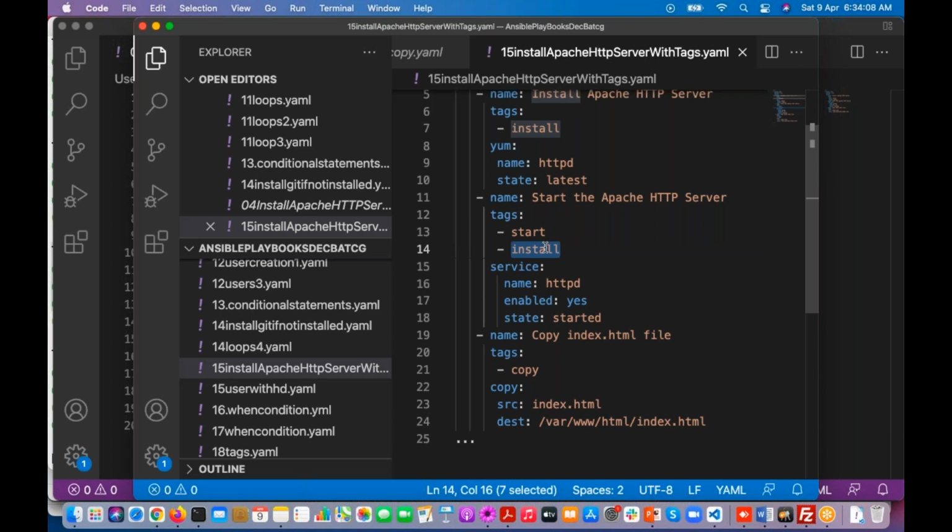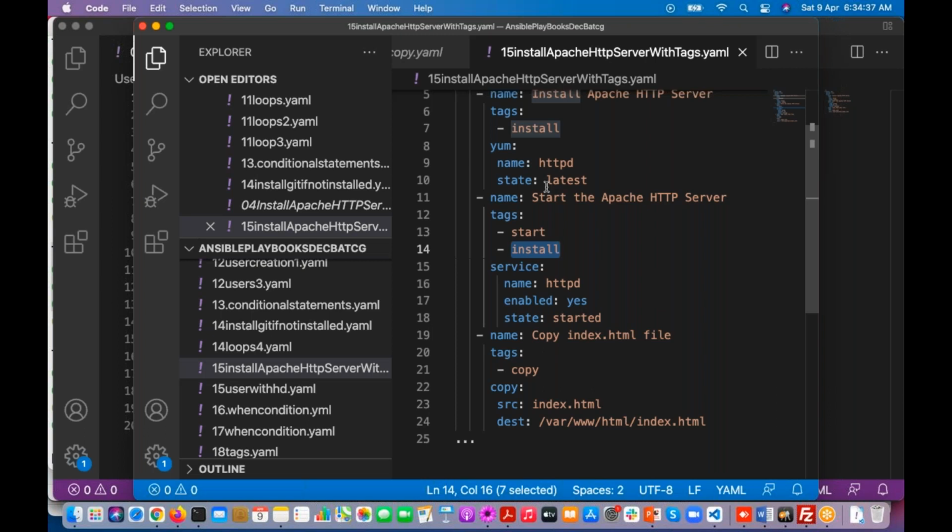That's right. So Santosh is asking, sir, is it possible to display which tags are linked to which task? No, you have to open the playbook and check it. We can just display what tags are there using hyphen list hyphen tags. But which task is linked to which tag, it is not possible. Clear?